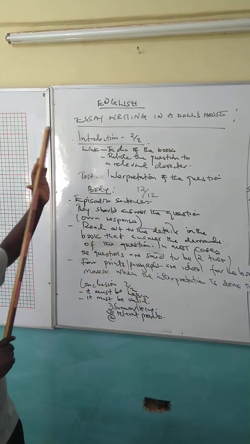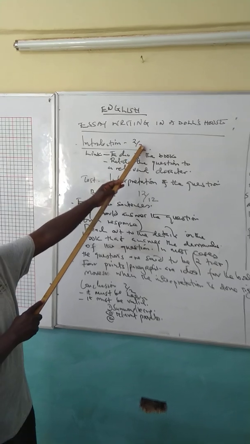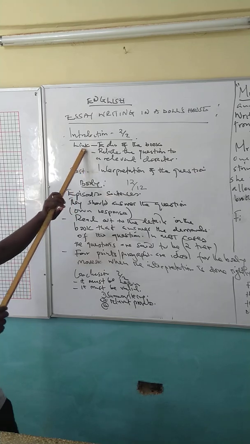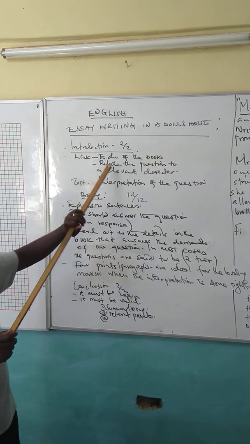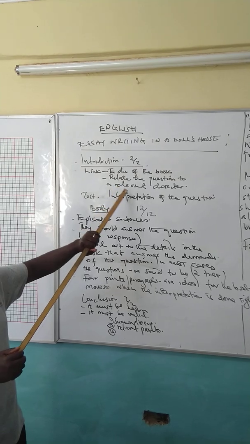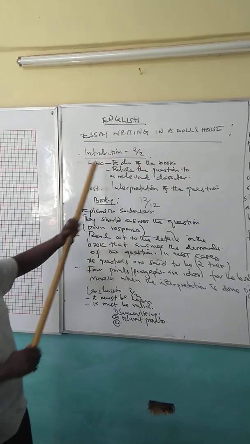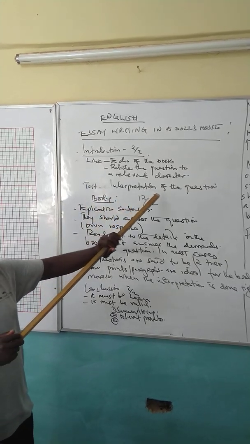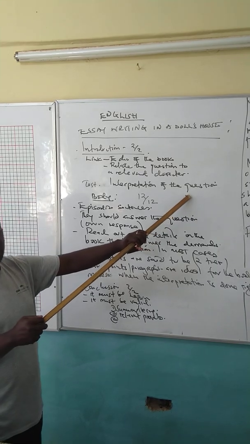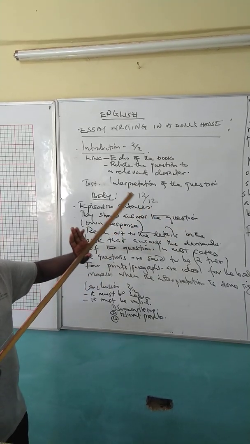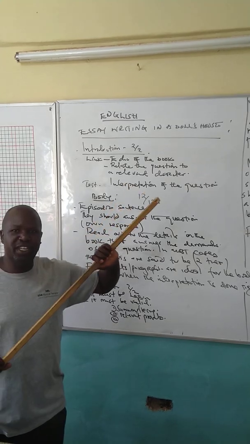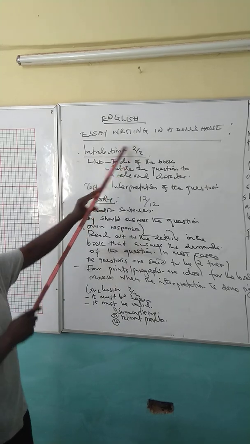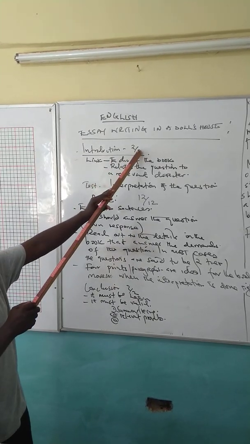First of all, an essay must have an introduction, which will give 2 marks. In the introduction, the 2 marks will score 1 at the link. There's something we call the link. That is the mentioning of the book or the echoing of a relevant character that will answer the question. Then the second point will score at what we call the interpretation of the question. Every question has its meaning, and therefore at the introductory level, we want to see to it that the candidate gets to interpret the question rightly. Because of the link and the test, then we'll get the 2 marks.